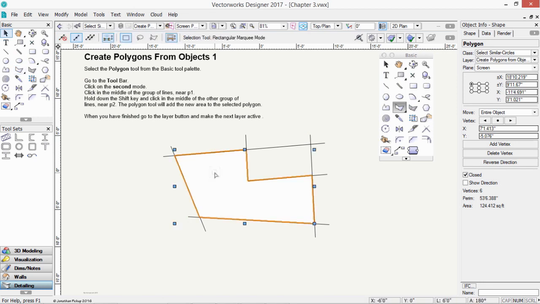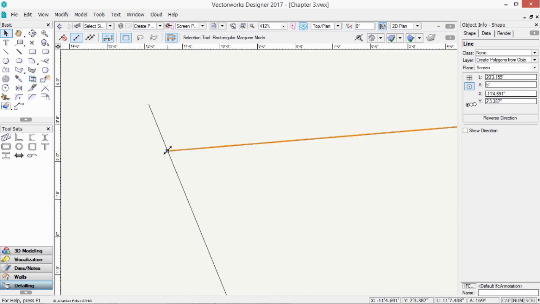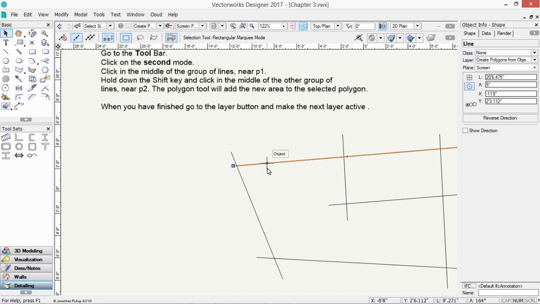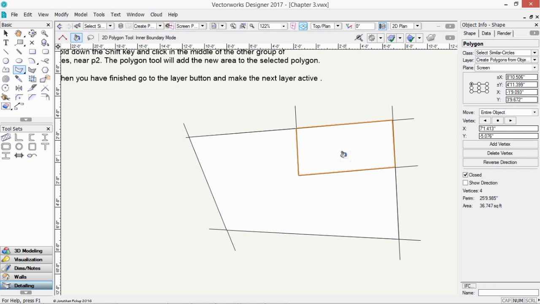If the line doesn't cross all the way over, so if this line is a bit short, and we try to do that same thing again, the polygon will try to leak out of the side here. It's like juice spilt on the table. It'll sort of flow around till it hits something. So that has to touch or go through there. It's easier if you make sure it passes over it, and then when you use your polygon tool, it'll flood that area.